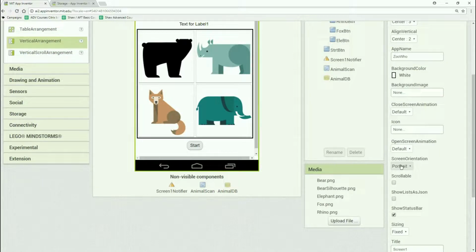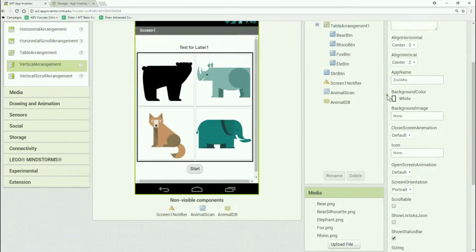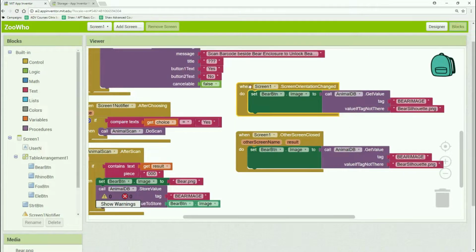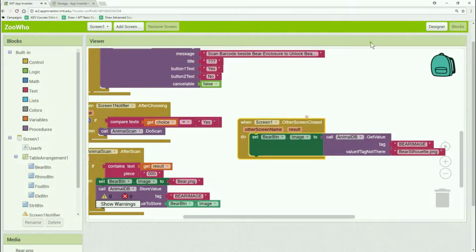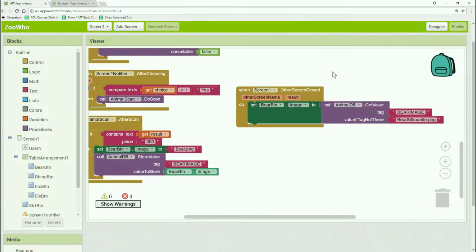It's something we cover in a huge amount more detail in the advanced course, because when you rotate a screen, it doesn't preserve it. What it does is it rotates and destroys all the information and recreates it, starting from the base again, and you may need to remember the data that you've had. But for the time being, because we've just set the screen to portrait, it is fine. Now, again, I would really advise testing on the device, especially because we are using the scanner.